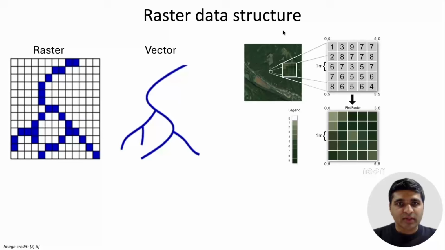Raster data structure divides the area into a regular grid, usually arranged row by row from the top left corner. Each grid cell holds a single value that represents the feature at that spot. This method is simple and widely used for satellite images or remote sensing images. It is also perfect for digital elevation models since nearby elevation values are rarely the same. Raster makes it easier to store and work with remote sensing data, especially when handling continuous surfaces like terrain or temperature. We will learn more about elevation models shortly.